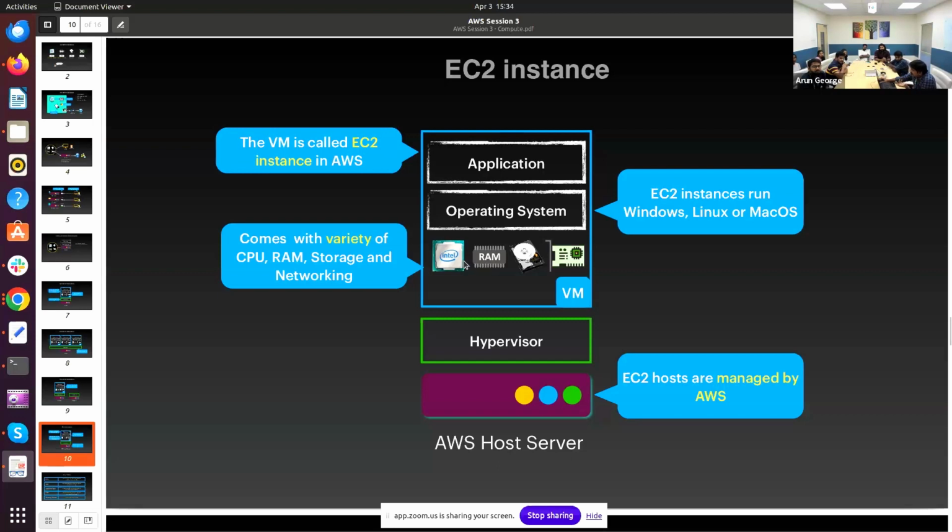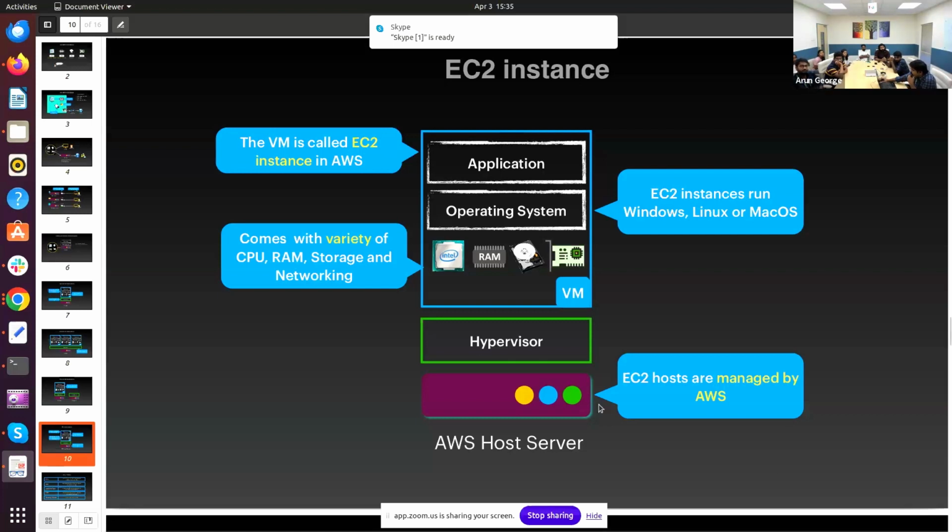And RAM. RAM starts from 2 GB, and you can expand to 32, 50, 64, whatever. Even nowadays, for machine learning and all, a large number of terabytes of RAM is needed for machine learning activities. And it provides networking capability also, a private network through which you can connect to the outside world.